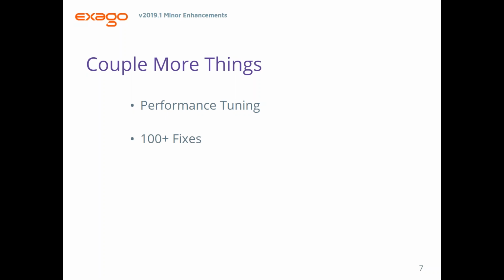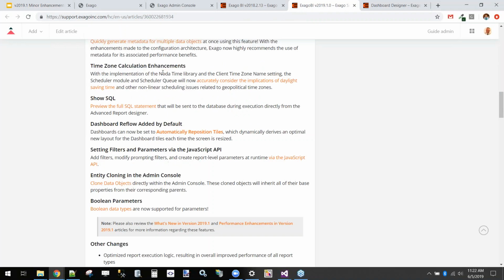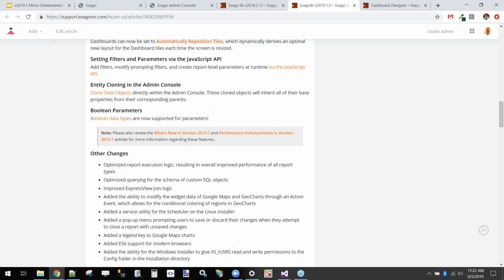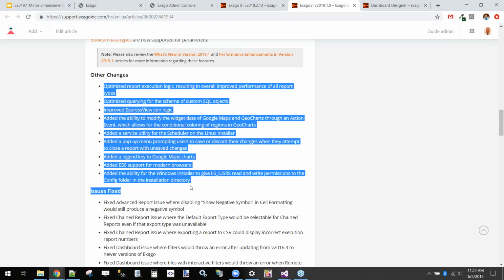So one of the things I want to do is give you an early sneak peek at the changelogs. You'll notice a number of enhancements, some of which we've talked about here, some of which will be future labs. So the JavaScript API and time zone calculations, we'll give the release for those in just a bit. You'll notice there are some other changes. These are some of the more minor things we mentioned.